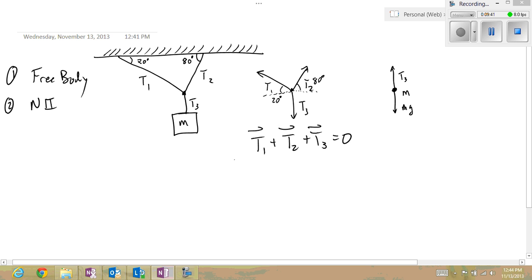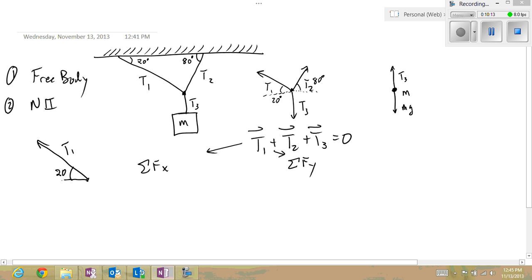I'm going to look at this as the sum of the forces in the x direction and the sum of the forces in the y direction. So this one free body diagram splits into two pieces. Let's go ahead and do the sum of the forces in the x direction. That means there's going to be a component of T1. If I were to pull it out of the diagram and blow it up a little bit, T1 points this way at an angle of 20 degrees above the horizontal.